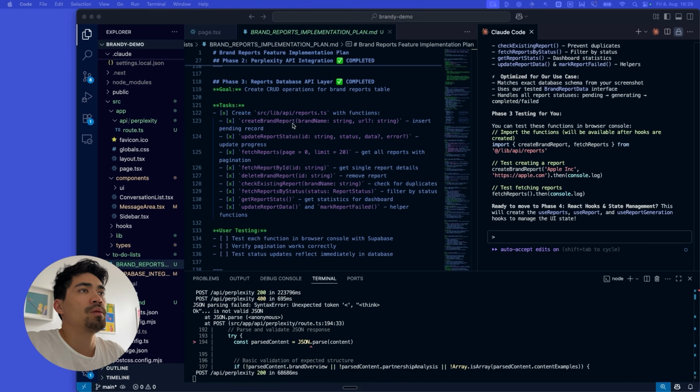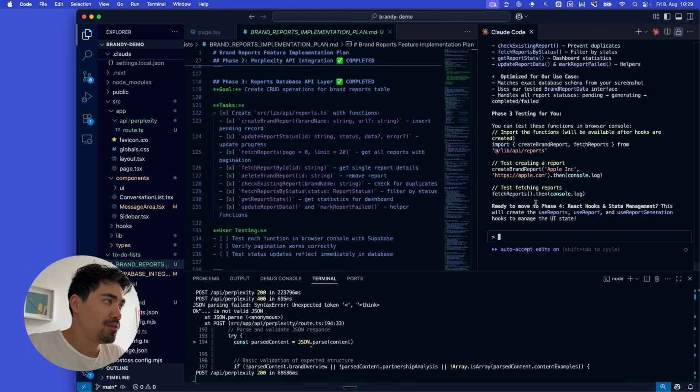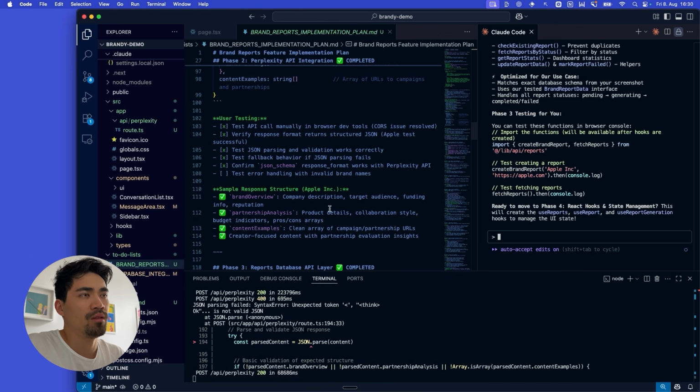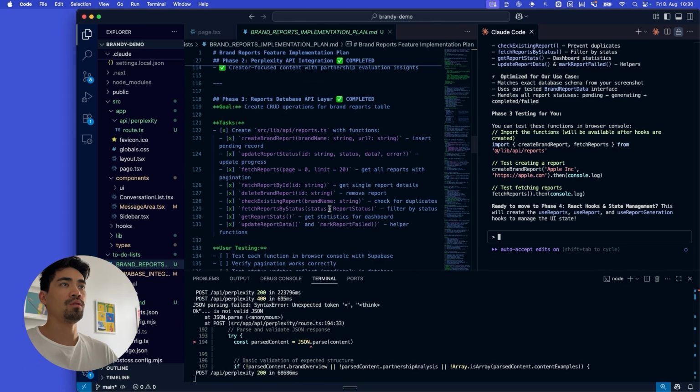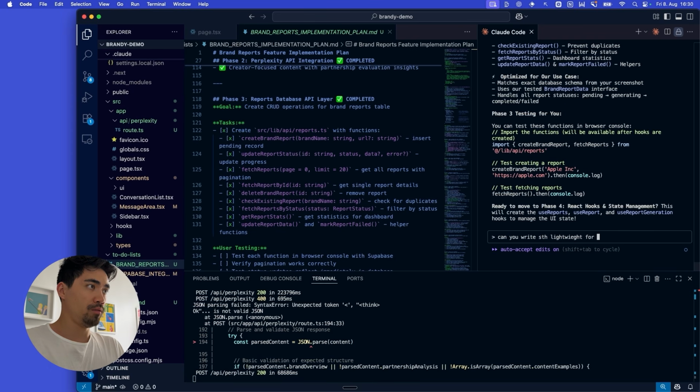Okay, so this phase 3 is basically to communicate with Supabase, right? To get and post the reports and so on. And again, we have a bit of a problem with the testing now because we need to get it to write some tests. So for next time, I think it's much better to just implement the front end and then build the backend parts onto it, because then it's easier for you to test. This way you always have to just hope that it's working or write additional testing pages. So in this case, let's ask it, can you write something lightweight for us to test this?